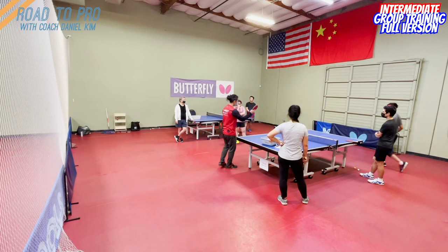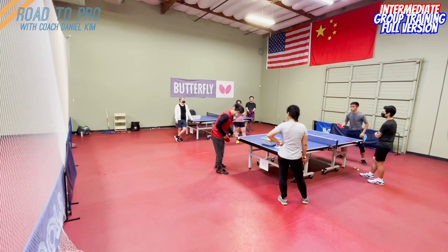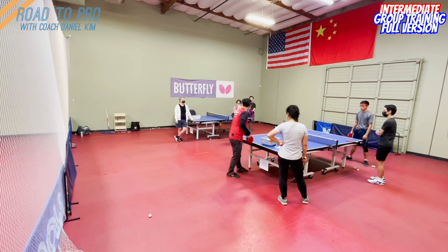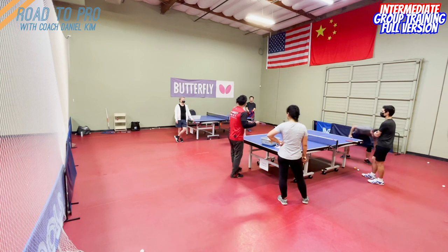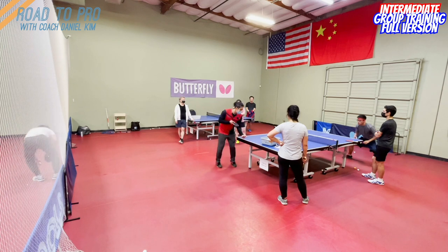So when I do this serve, you try to return. So this is a pretty good return, because the second bounce was here. My goal is to get the second bounce out of the table. Then I can put more side spin component than underspin. So like this.